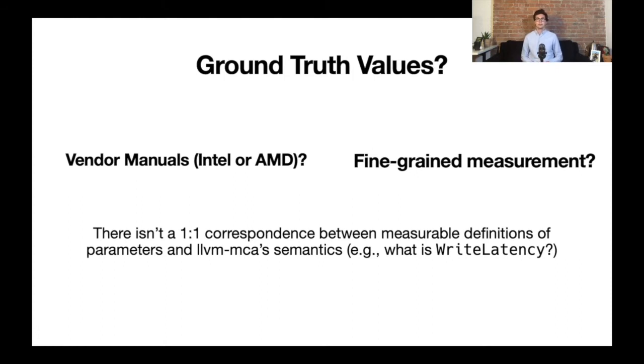It's worth noting that this is not just an issue with LLVM-MCA. This is an issue that will pop up anytime the measurement semantics don't directly correspond to the simulation semantics, which will happen pretty frequently anytime the simulator operates at a level of abstraction above that of the physical hardware, which is pretty much always.